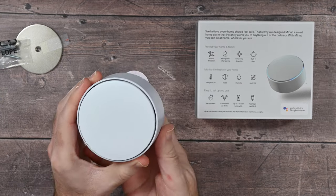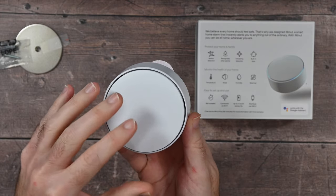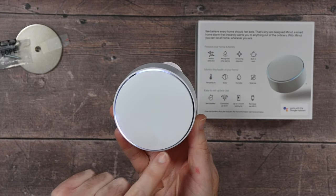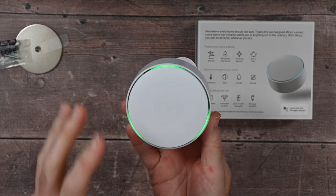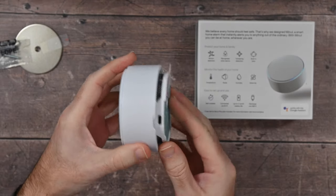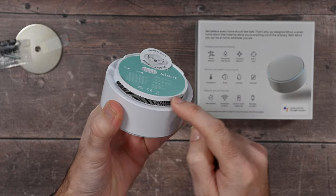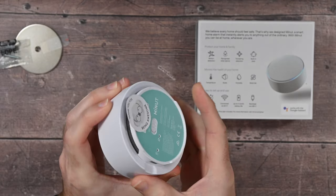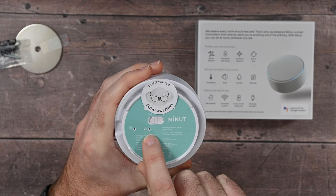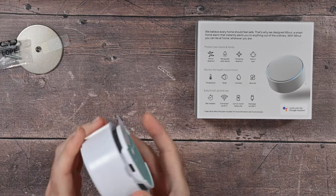And then you get the Minute unit itself — a very nice unit. There's a button on the top used for activating the device, and a ring light on here as well. If you push it, you'll see the light come on. This can also light up a dark hallway with ambient light if somebody walks underneath the Minute alarm. On the side there's a USB port for charging, and grills for the sensors and monitoring purposes. On the bottom there's a battery button, reset button, and on/off switch. It quite simply mounts via the magnetic plate to the ceiling.